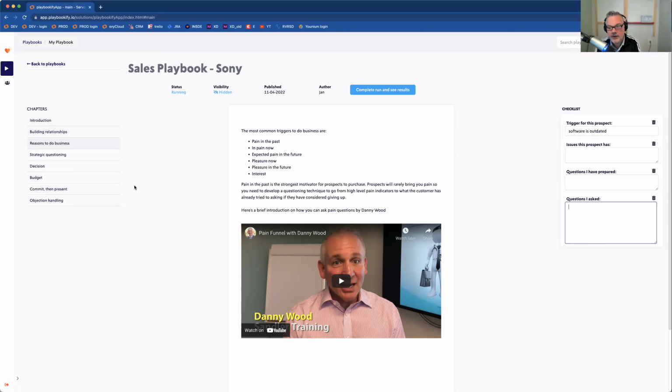But this is definitely a high priority for us, that all this collected data is also pushed back into your CRM, and vice versa, that you can pull your CRM data into a playbook. And also a use case may be that a sales playbook will be triggered automatically when a new deal is created in your HubSpot pipeline, for instance. So that's definitely one of the use cases on our backlog. Yes, exactly. Cool.